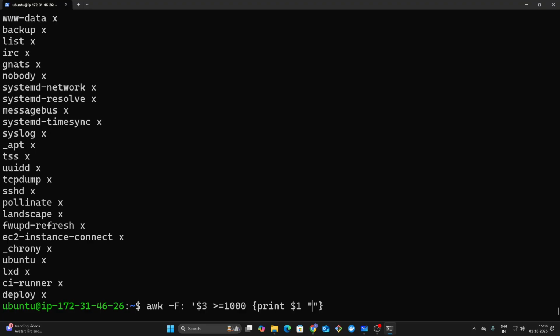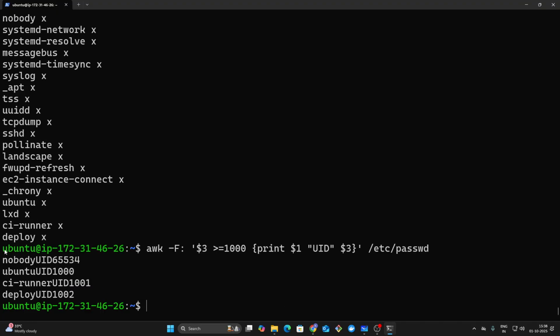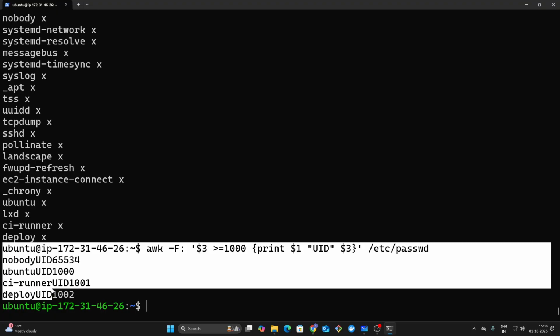And $3, the UID. Here you can see all the users. These are all the users with UID greater than or equal to 1000.